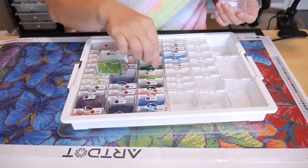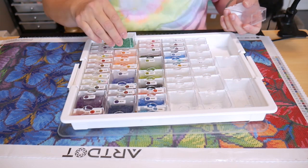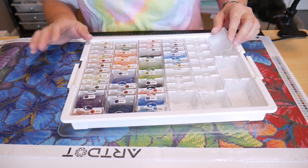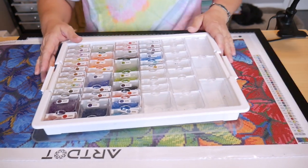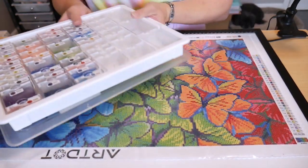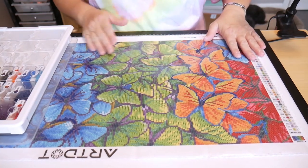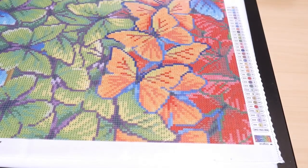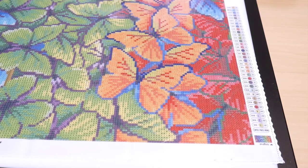Wrong way. This goes here. It goes there. And it goes there. I think so. Okay, I may have totally ruined it all, but that's okay. This diamond painting, like I said, I'm only going to be doing this part of the diamond painting, okay? So I may have to move you just to get you settled. I think that's probably close enough. If I need to go a little closer, I will.